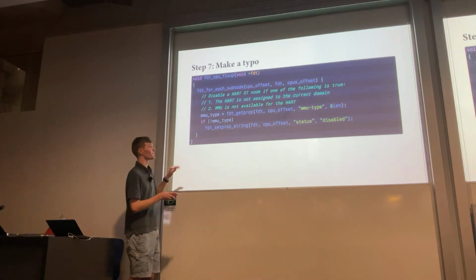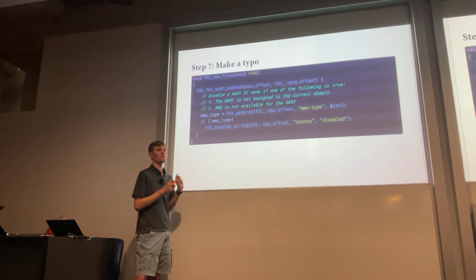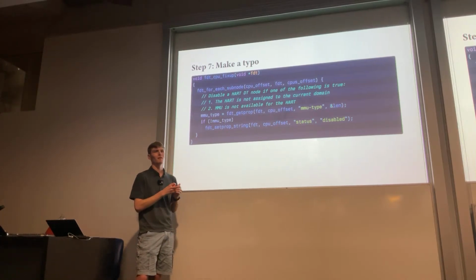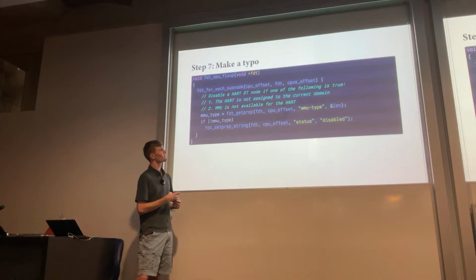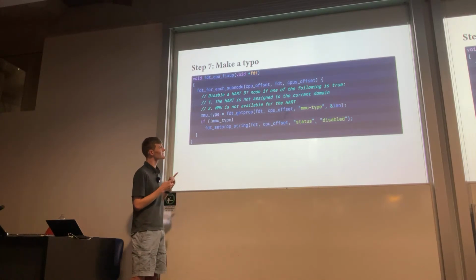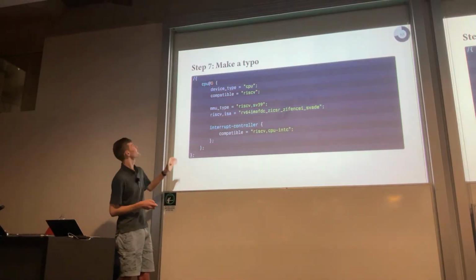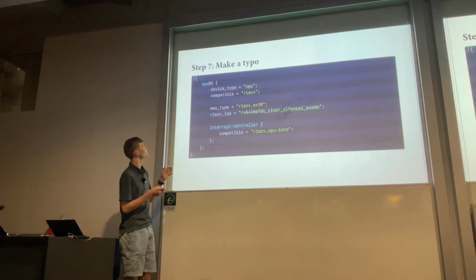This is down the bottom of that particular function. It searches for a property called mmu-type. And if that property does not exist, then it sets status to disabled. But hang on, mmu-type. That's definitely on my device tree. I showed it earlier, mmu-type. It's right here on the 6th line, mmu_type.